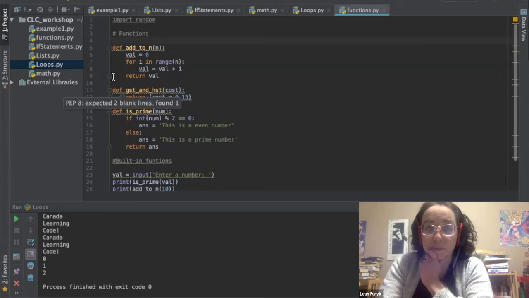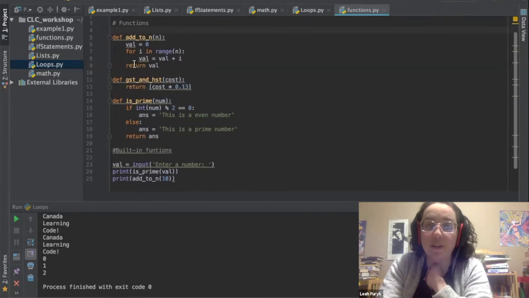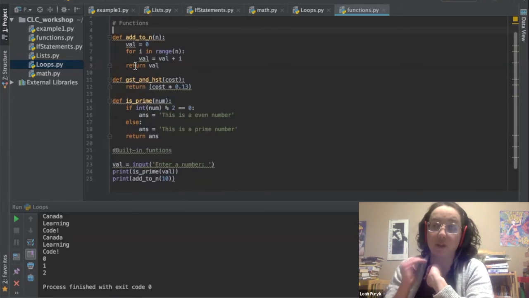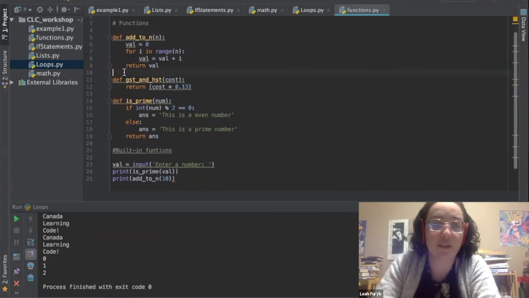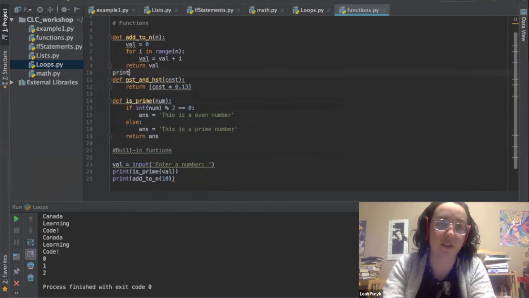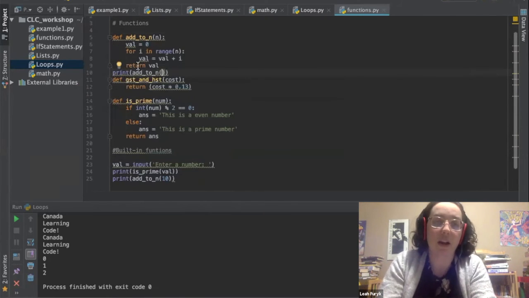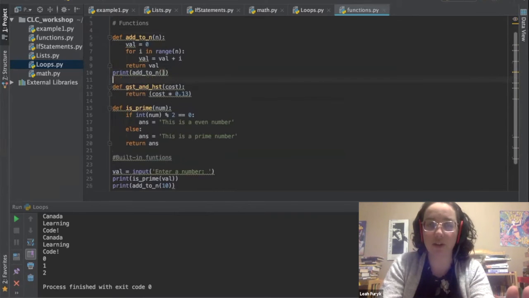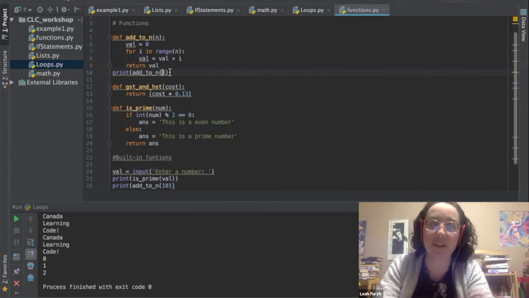The other thing we should talk about is return. Return exits a function. So when you hit a return statement, you leave the function. It's done. It stops. Game over. If that makes sense. So I'll show you the first one, add to n. You just call it. And because we're just doing an intro, there are neater ways to do this. I'm just going over and explaining everything to give you an introduction.